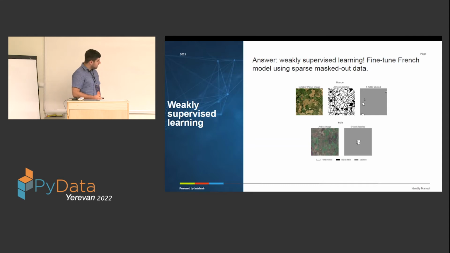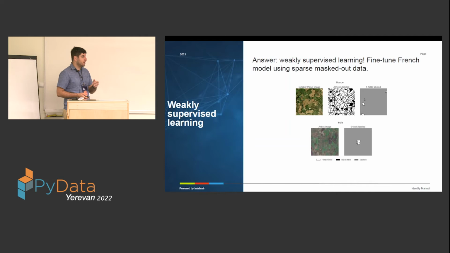So basically, since there isn't a lot of data in India, they had to annotate it by themselves. Now, data annotation costs money, it takes time. If you have limited resources, you can't, I don't know, mask all of India, you have to make a choice. Do I annotate a lot of images that are sparsely annotated, like this one? So we have this image, only a few fields have been masked and annotated. Or do I have a few samples and annotate them densely? So something like this. If you have limited resources, that's the choice you have.